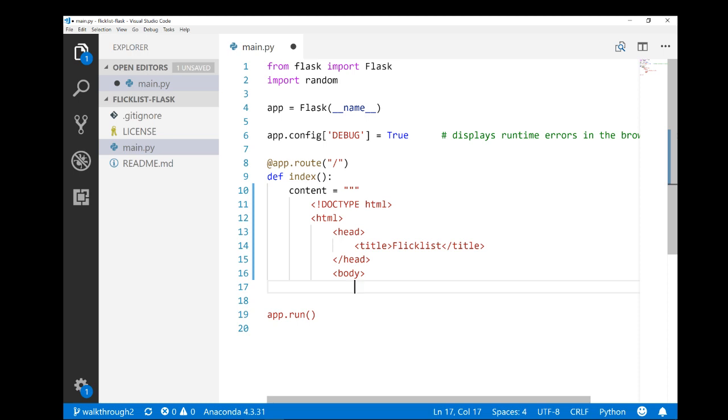Okay. So inside the body of our page, we're going to put maybe a little title up at the top. It says something like welcome to Flick List, right? And then we're going to put a form. It's going to be a very simple form. It's just going to say, I want to watch, blank movie, or I want to add blank to my watch list. That's what I want our form to ultimately look like. So let's go ahead and make a quick little introduction here. We're going to use an H1 tag to put in a little introduction to our website.